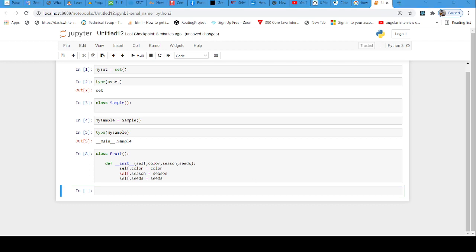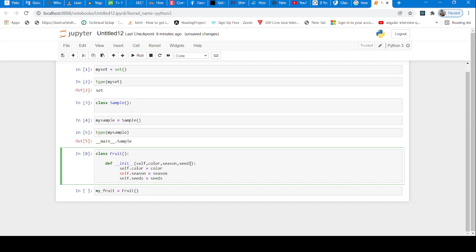So now what we're gonna do is say fruit. So now use the function. So if we say my fruit is equal to fruit, and then what you're gonna do is type in the color of the fruit. Let's also give in the name, and let's first type the name.